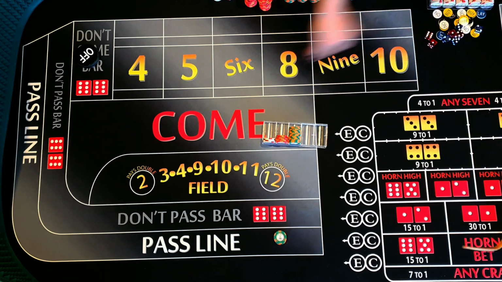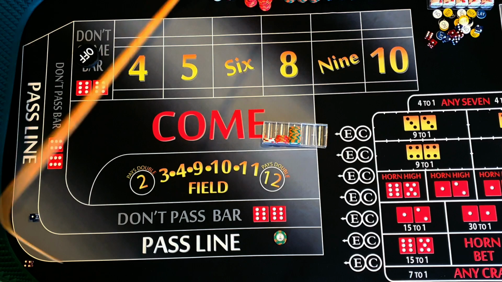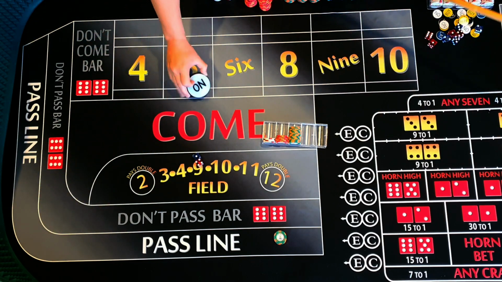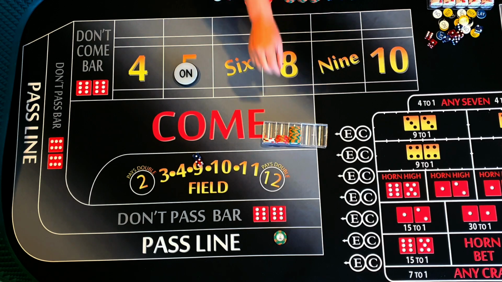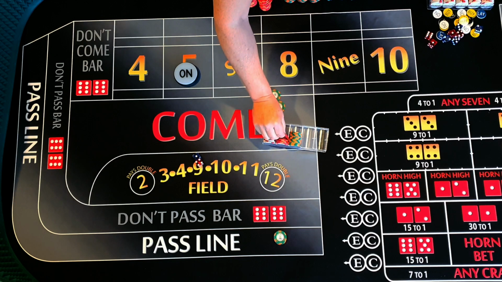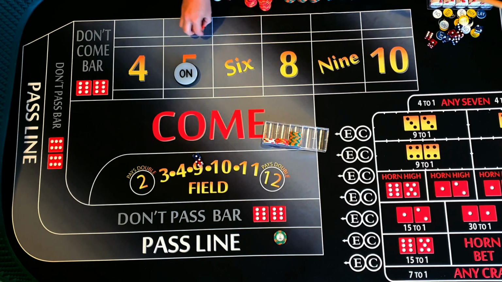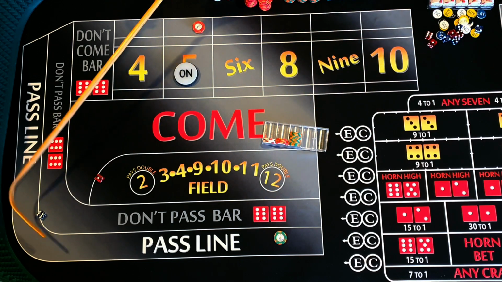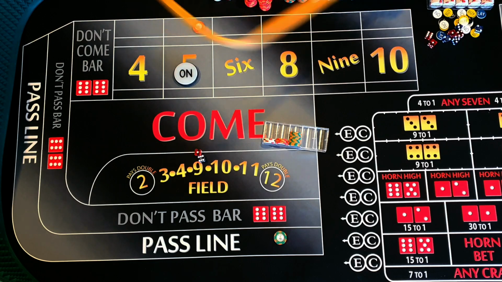Get some new dice, coming out, hoping to get a come out 7 or a yo. Unfortunately we got a 5. So again, what are we going to do? Well, we've got 75 there. I'll probably lay 60 to win 40, which is about half of it. Close enough. And see, there you go.